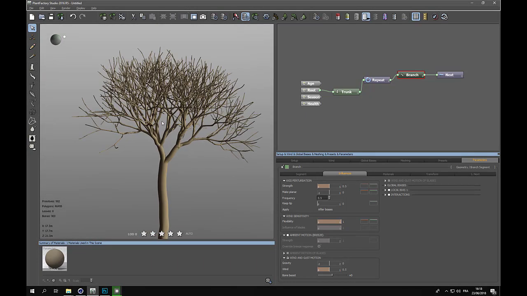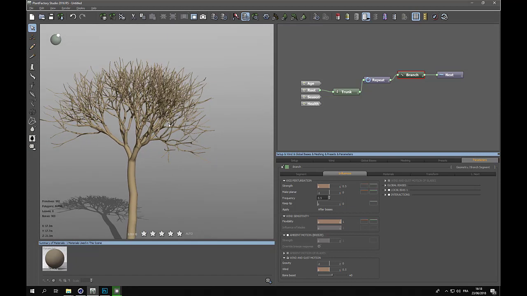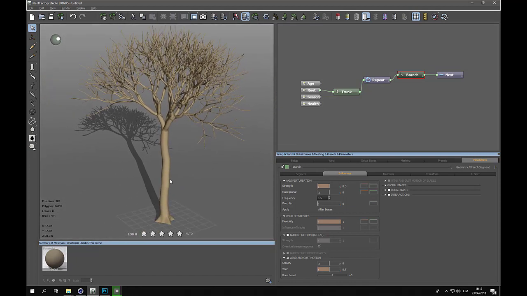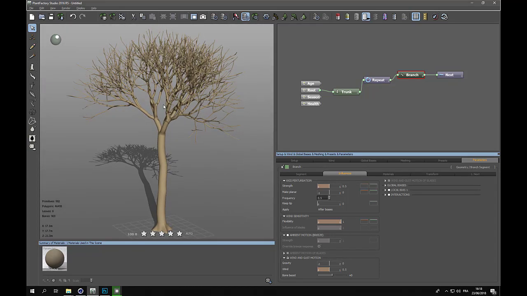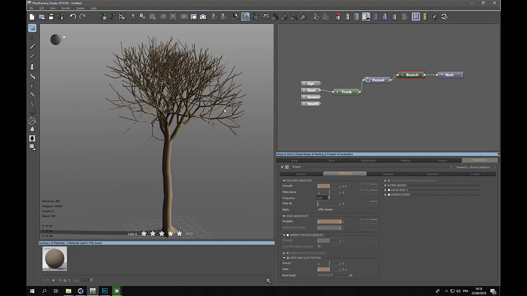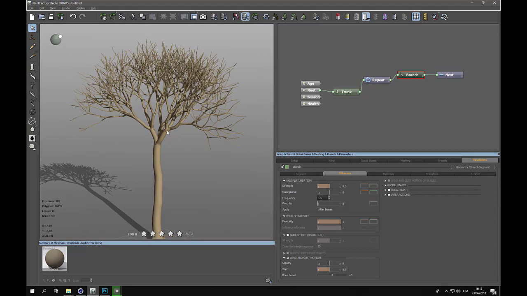Now we have something that looks more like a tree, but we need some branches on the sides too. Because well, we are going to do some kind of oak tree, so unless we want a shorter trunk, we need some branches on the sides.